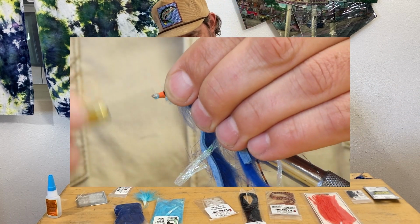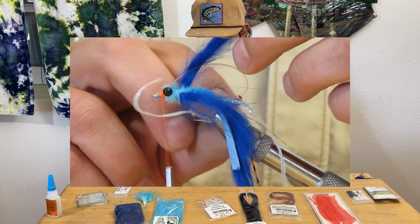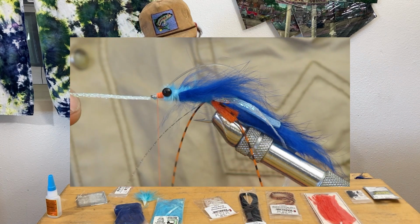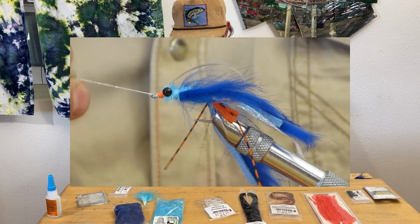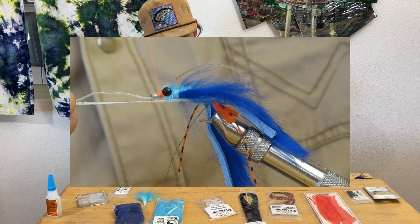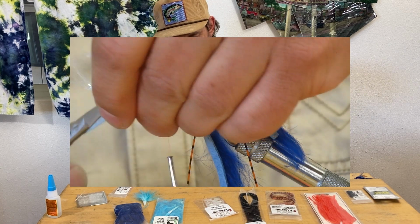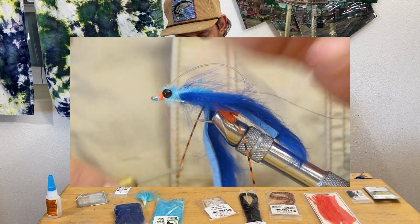Put that on there. And then our last step here is going to be to take these braid wraps that we got here, and we're going to pull those forward. And there's a whole mess of stuff that we got to get out of the way. Sometimes I'll do them one at a time. There we go. So get one in there, and then we'll get the other one in there. There we go. And we're just going to wrap those on. Clip those as short as possible. Like that. And we are pretty much done with this fly.